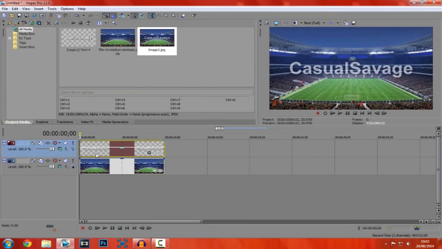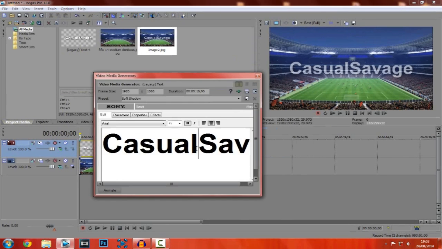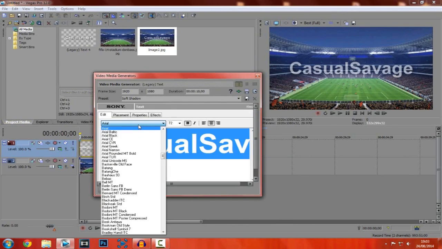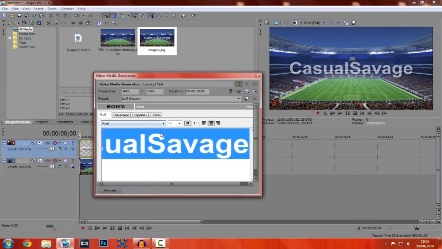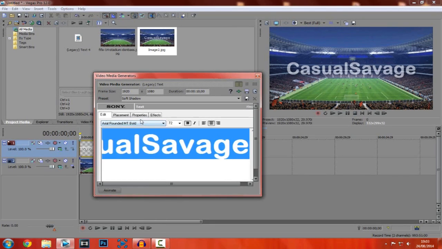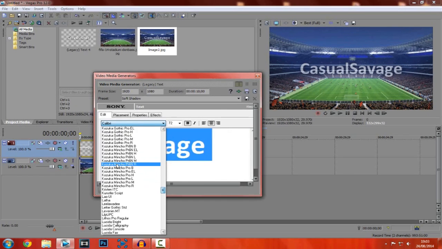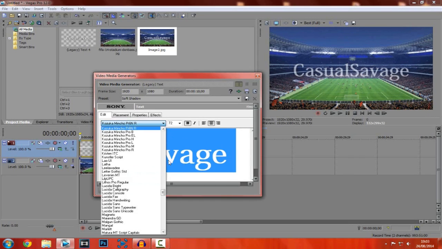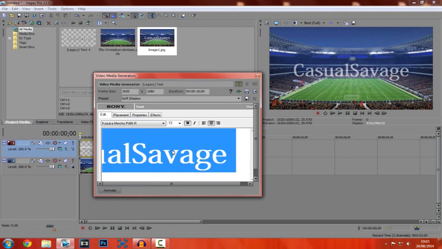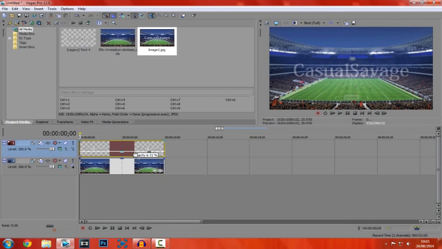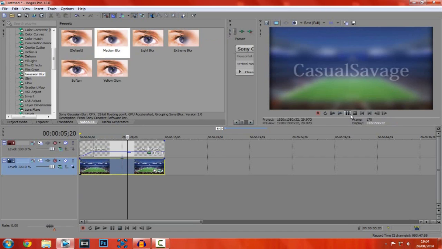Now this works with any text, so any text or font you have, it'll work with. So I'm just gonna go ahead and change it, just show you real quick that it does work with any text. So I'm just gonna go random. And yeah, it will be different for each text. As you can see, it may not be as good, so you might wanna put it down a bit. But yeah, you just find out how good you want it. But yeah, that is it, being Casual Savage here. It is really simple to do.